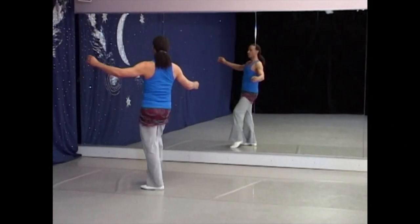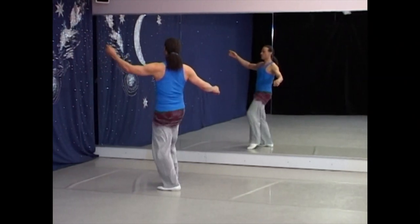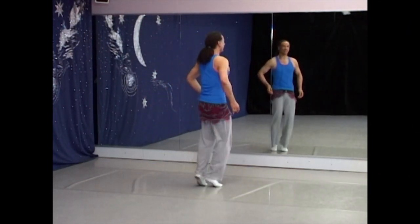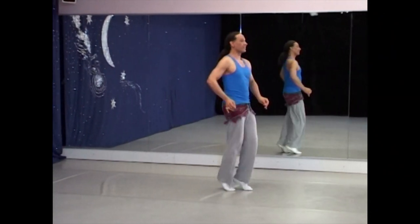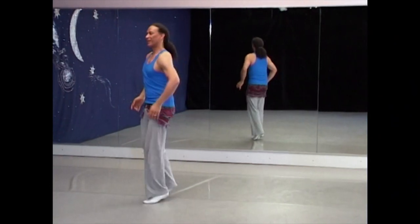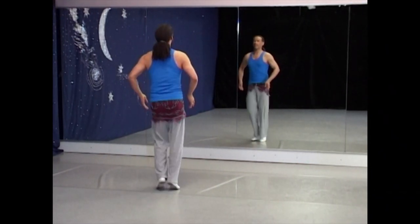Now the hip drops, single and double, going all the way down. Again, single and double. And now one, two, three, accents. One, two, three, bringing the hip down very strongly. Remember to keep the upper body very isolated as the hips are doing strong work. And now taking a circle in the opposite direction.